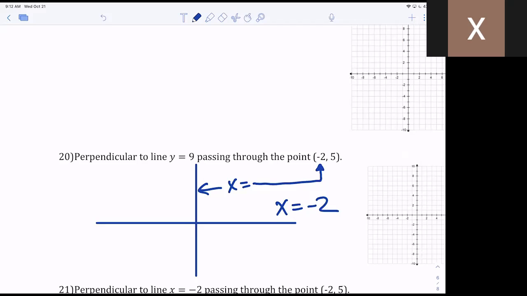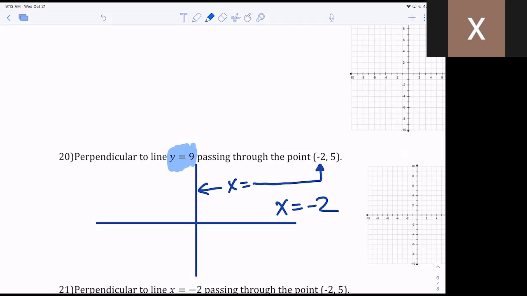No. That would make me completely wrong. What you're not understanding here, William, is y equals 9 is not a traditional problem. It's just a line. It's a horizontal line. It has nothing to do with slope. I'm not doing the negative reciprocal. It's different than the other problems. It's a special case. Whenever there's only one variable, it's either a horizontal line or a vertical line. That's what you're supposed to remember. If it's horizontal, the slope is 0. If it's vertical, the slope is undefined. That's the best I can do.